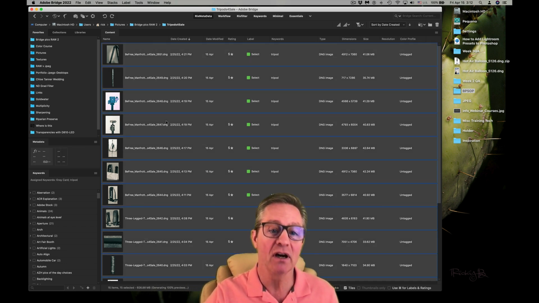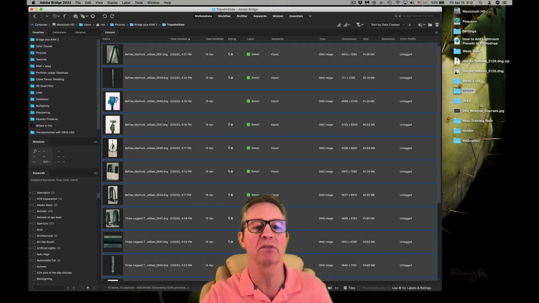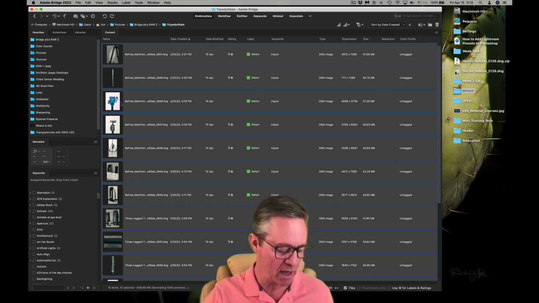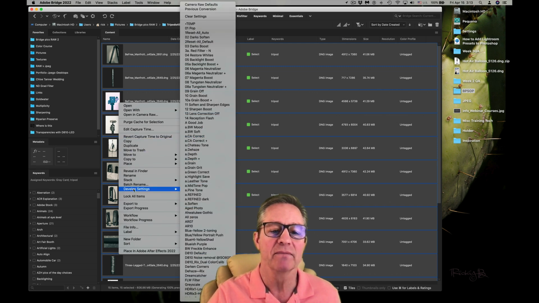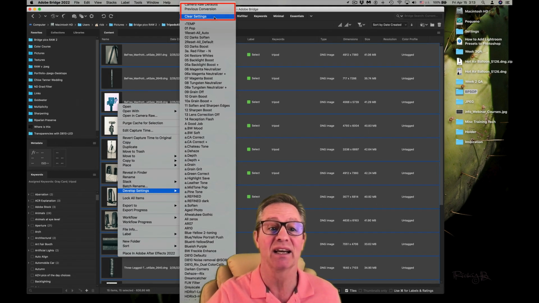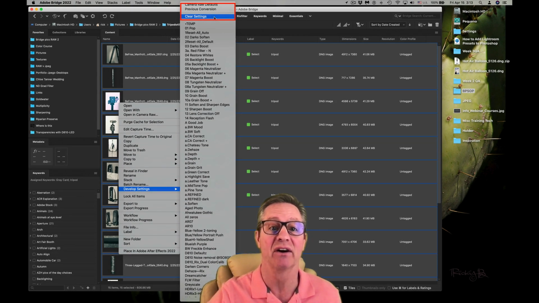Another benefit of the Bridge pop-up to the presets, the Bridge Develop. I'm right-clicking or control-clicking on the Mac, and I'm going to go back to Develop. I can also do these 2 magic tricks. Clear every setting I've ever done on those photos. Take those photos back to the way they were when they came off my camera.